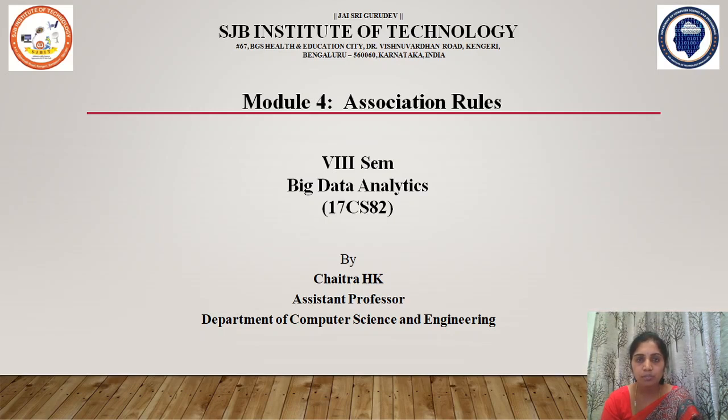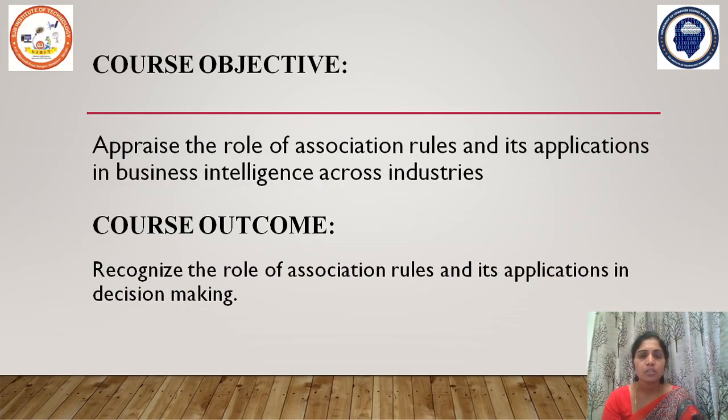Today, we are going to know more about association rules or association rule mining, which is one topic in Module 4. The main course objective is to appraise the role of association rules and its applications in business intelligence across industries. The course outcome is to recognize the role of association rules and its applications in decision making.